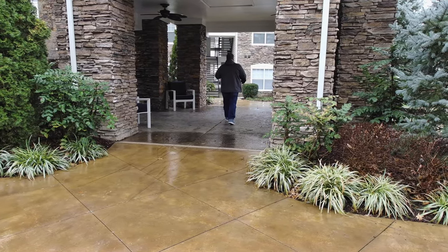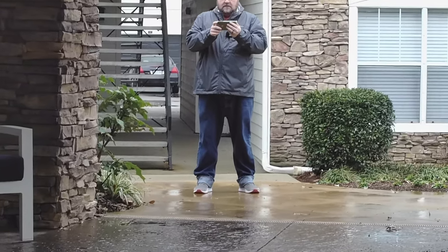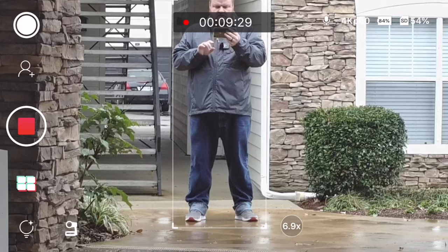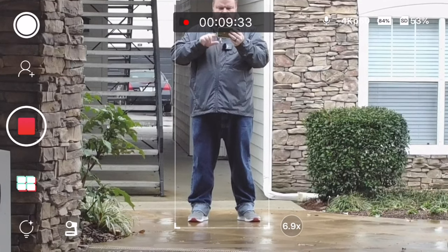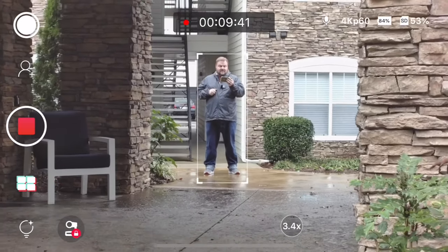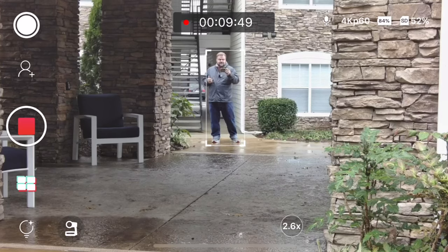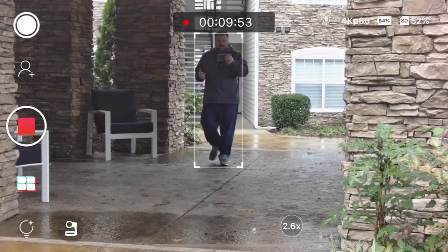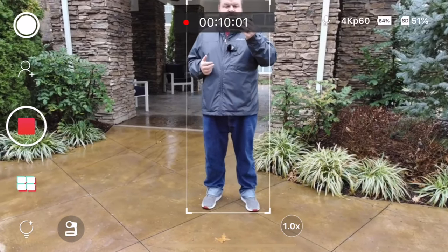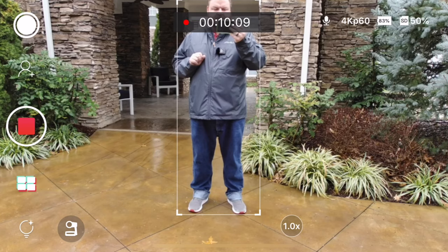So now we're going to walk all the way out here. All right. Zoomed all the way into me. Interesting. If I come up here, now I really like the framing of the shot, but I'm not a big fan of that. So if we do this and then we do this, I feel like that's taking a picture maybe.